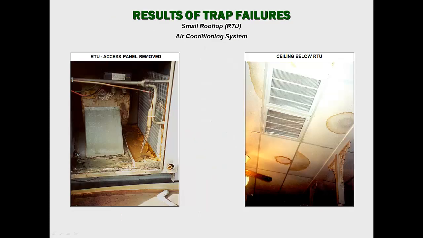buildings. These photographs show a small rooftop air conditioning system, which was operated without a trap as a result of an inherent trap deficiency and an unwise field practice. The damage and contamination shown are the results of flooding caused by a blocked trap, and were accelerated by condensate blowing and possible flooding when the trap was removed.